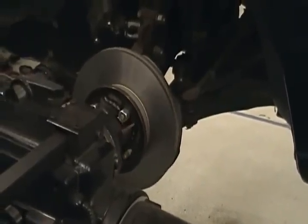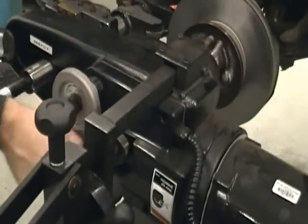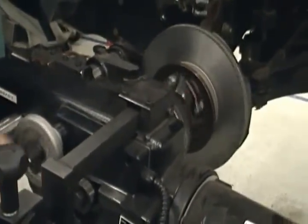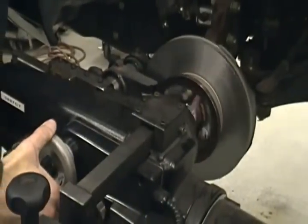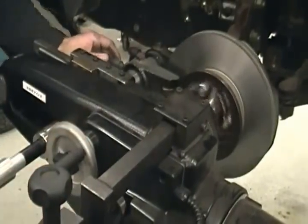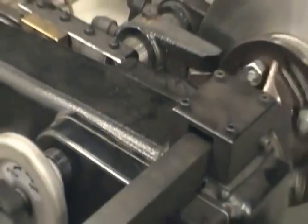We're gonna look at that in just a minute. So I'm gonna turn it back up. I'm gonna come back in. See, I didn't touch anything this time. It's just like the bench lathe. It's all set. Loosen it up. Come in a thousandth or so. I'm just gonna let the back slide across. I'm not gonna cut it. There's nothing wrong with it.